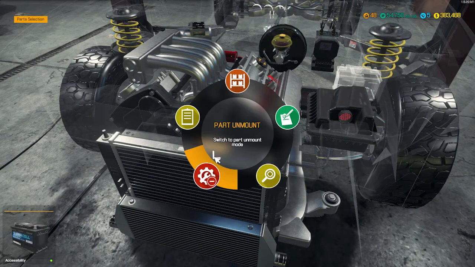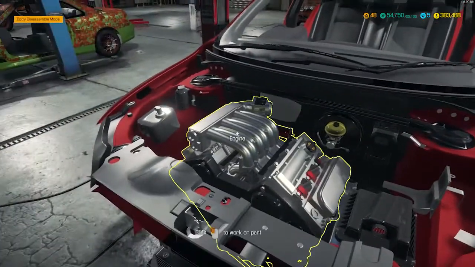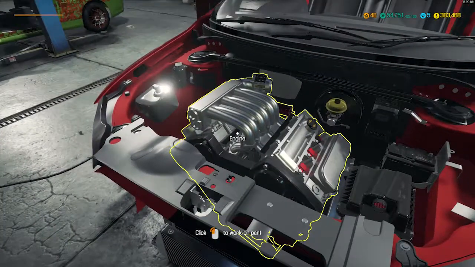Let's see. I want to mount... Oh, I don't know why. This thing definitely likes to grab from the undercarriage of the car. I'm trying to get it from up here. There you go. I think that's everything mechanically. We're going to double check though, just to make sure.